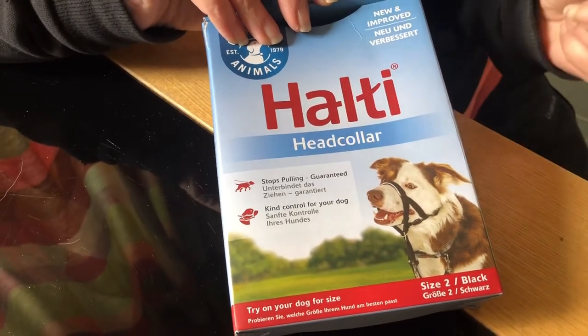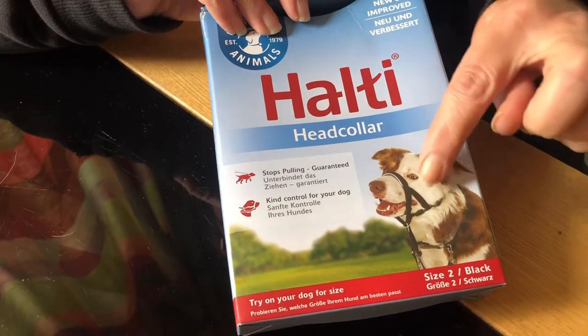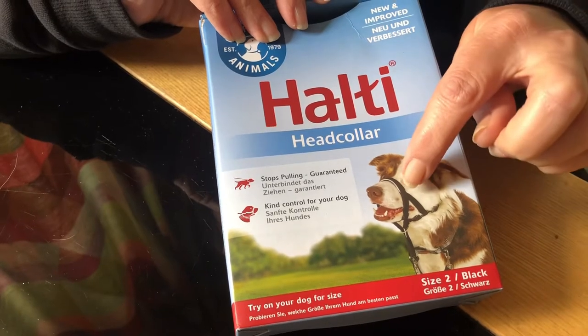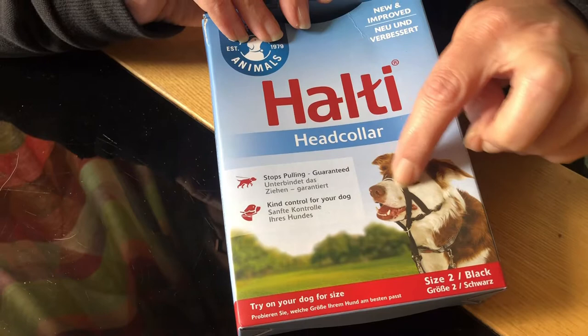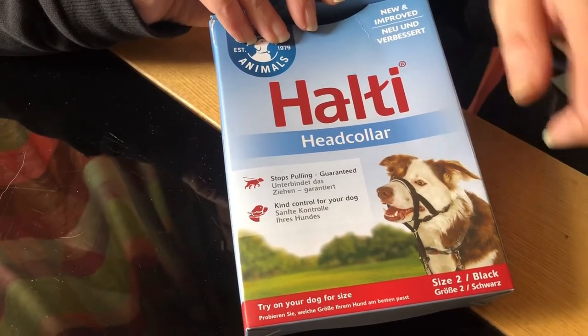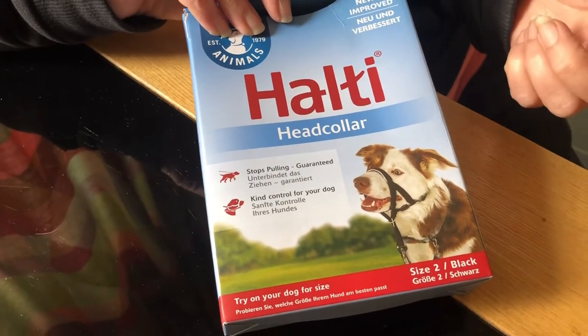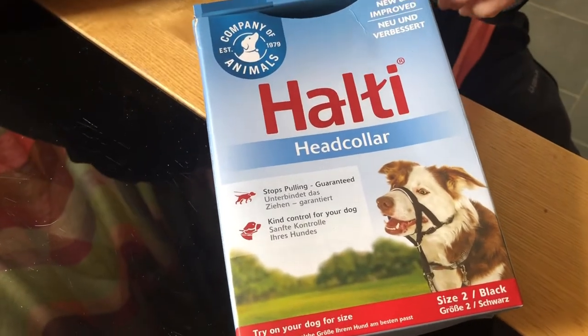The only thing I would say with this is the front paw section, so you do need to be careful sometimes. I've noticed if Bertie's really pulling, depending on the way you hold the lead, it will come up against it. It will twist around sometimes and try to cover his eye. So you just need to be aware of that. But that's not happened the last 2 days. When he first started wearing it, it did, but that's actually stopped now. This head collar is the one that I do recommend.